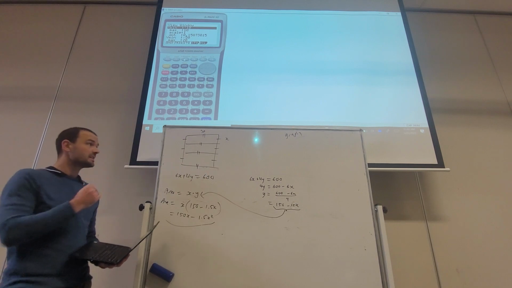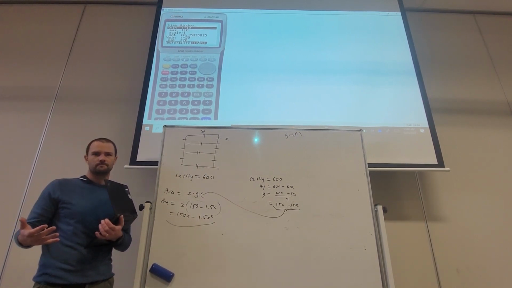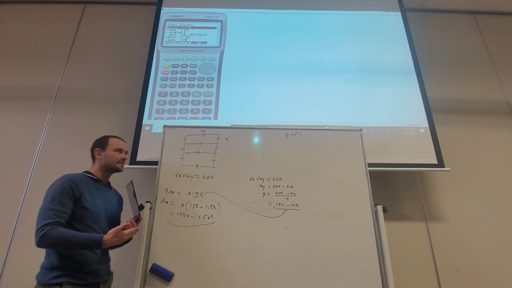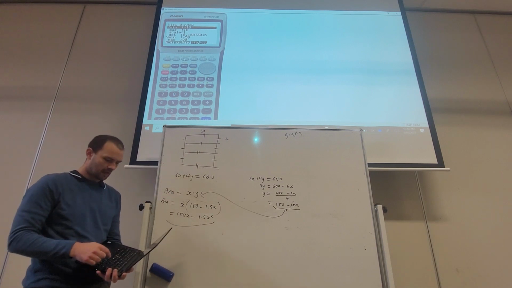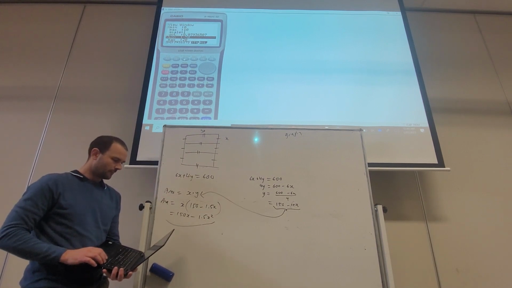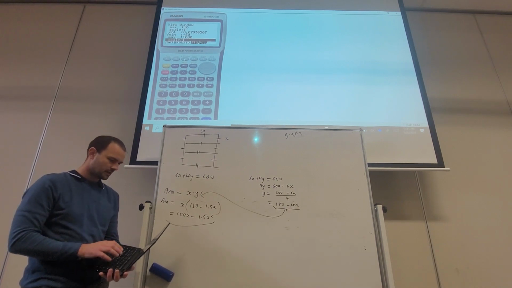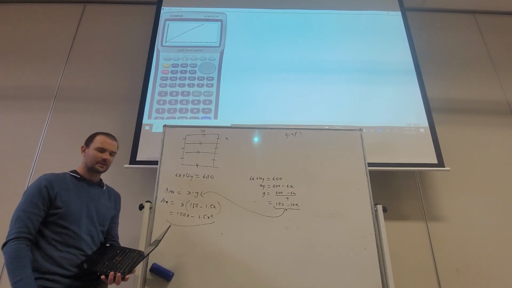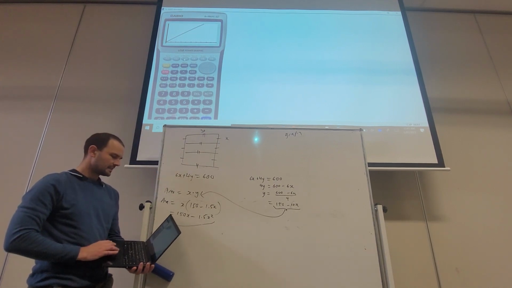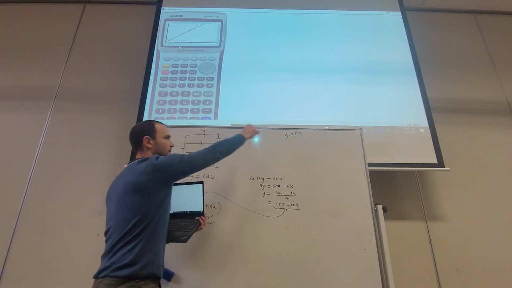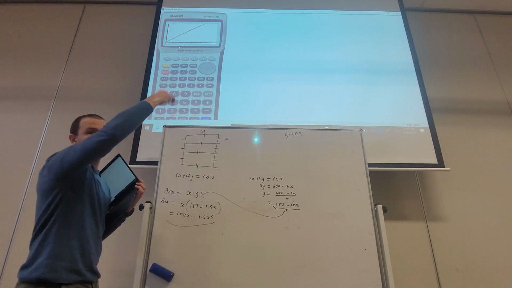Now, in the context of this problem, we're talking about x as a dimension, which means we're not interested in negative values of x. X can't be negative because we can't have a negative dimension. Y, we're just going to need to crank up massively. So let's set it to 1,000, see what it looks like. All right, we're starting to get there. I'm starting to see a parabolic shape, so I can see it's approaching this peak. I need to double or triple my x, and maybe crank y up a bit more as well.